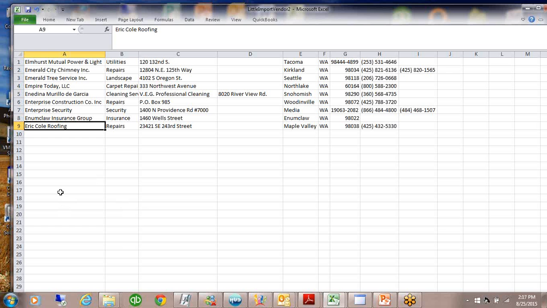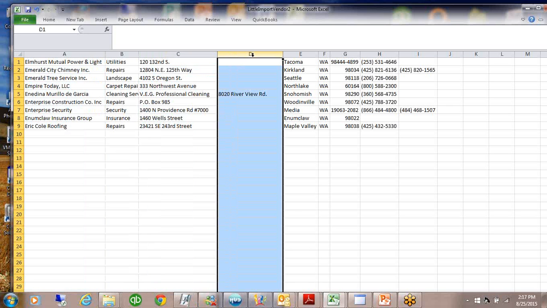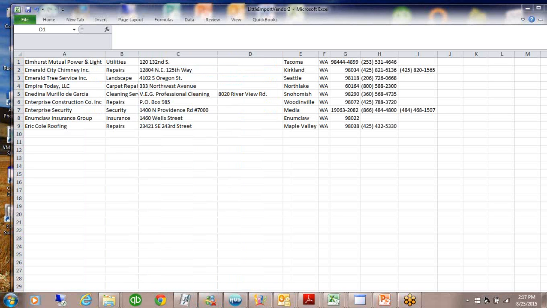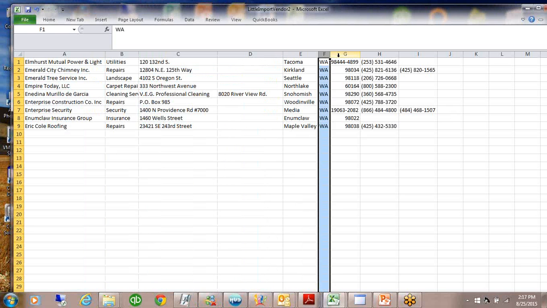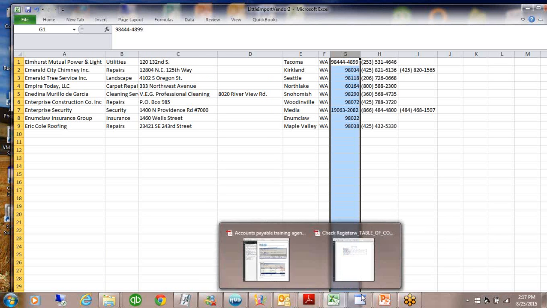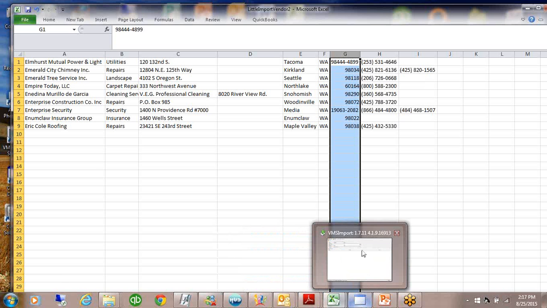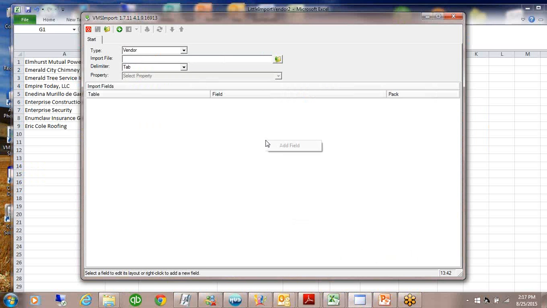What you're going to want to make sure is that you have one column with the name, and then two columns available for addresses. You need to have the city, the state, and the zip, and then you have other information that is available to you. Now, when I go to do my VMS import right here, when I right-click, I can say Add Field.